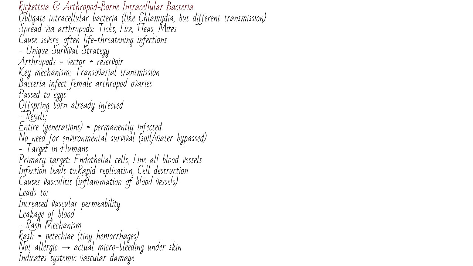Once one of those ticks bites a human, the bacteria have a very specific target: endothelial cells, the flat, tightly packed cells lining the interior of every single blood vessel in the body, from the aorta down to the tiniest capillaries. When the bacteria invade these cells, multiply rapidly, and destroy them, they cause widespread vasculitis, inflammation of the blood vessels. The classic example is Rocky Mountain spotted fever, caused by Rickettsia rickettsii, spread by ticks, with a mortality rate of 20% without prompt antibiotic treatment.